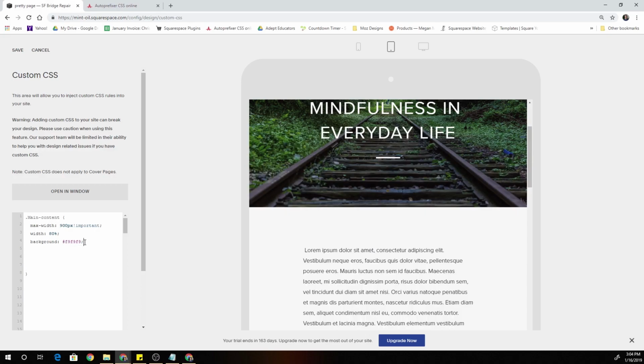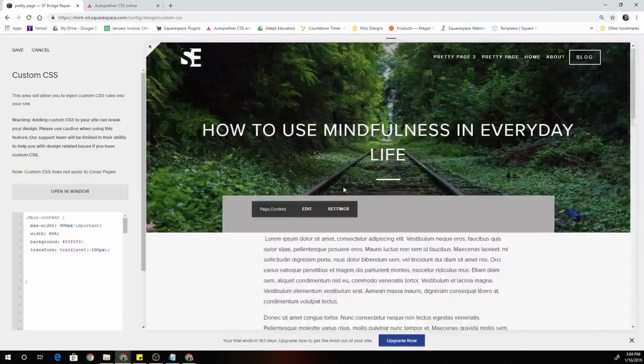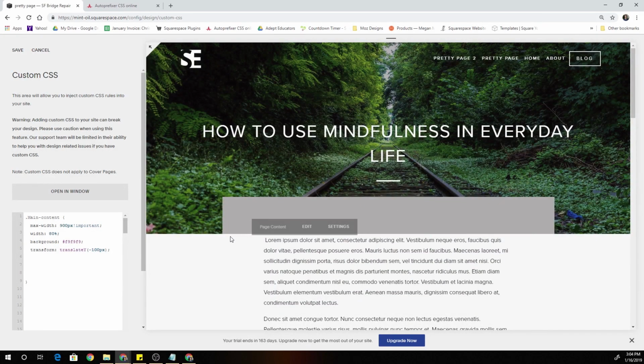So now we are ready to actually have it overlay our banner image. The way that we do that is by using the transform property, and specifically we're going to translate it on the Y axis by -100 pixels. And I misspelled transform. There we go. Cool. So you saw it just jump up, and that is the look that we're going for, but we have a problem.